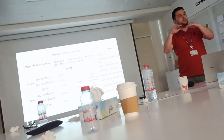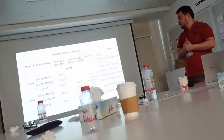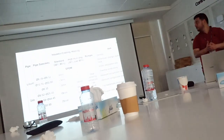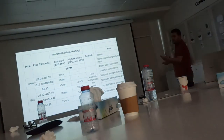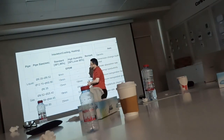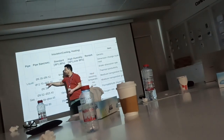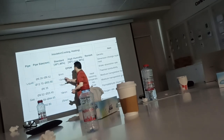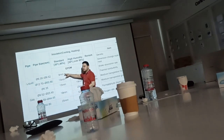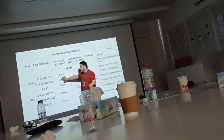Any exposed pipe should all be covered with Foster, canvas and Foster. Okay, and if you need a cable tray and cover as well, it's okay. Okay, this is for liquid. If I have liquid, any size, you can check where your size is. Check here if it's indoor, this thickness. If it is outdoor, it's also the same thickness, by the way, for liquid.